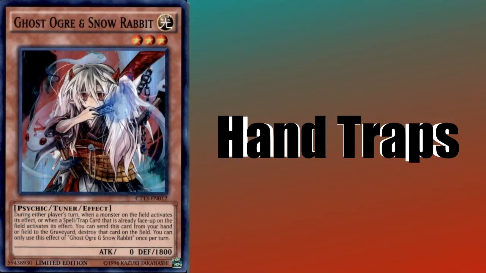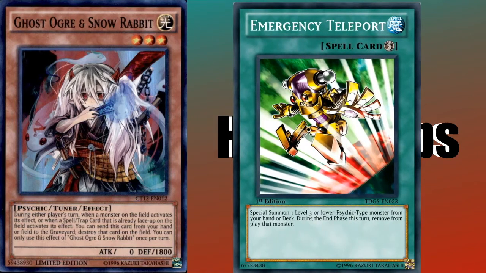Now, Ghost Ogre is pretty neat because it's a Psychic, meaning you can play Emergency Teleport in your deck to put it onto the field if you have it set, to give an additional way to disrupt your opponent's play. Additionally, Emergency Teleport is a nice card for allowing you to do special Synchro plays in the middle of the Battle Phase while you have Psy-Frame Circuit on the field.